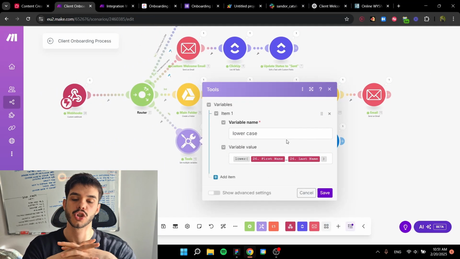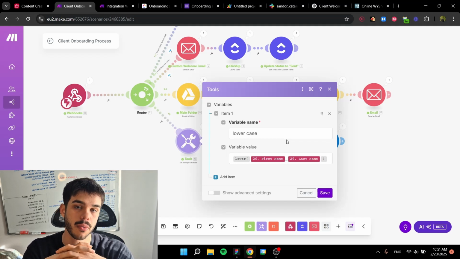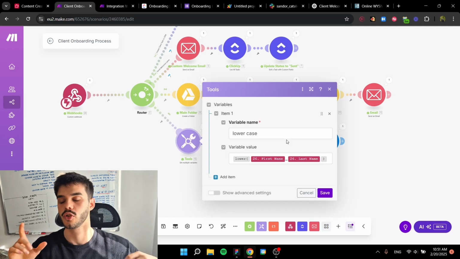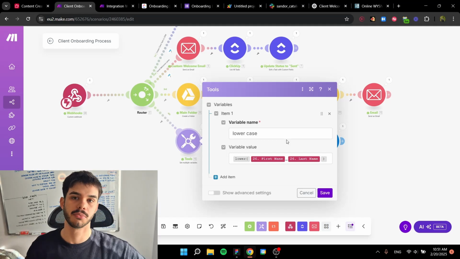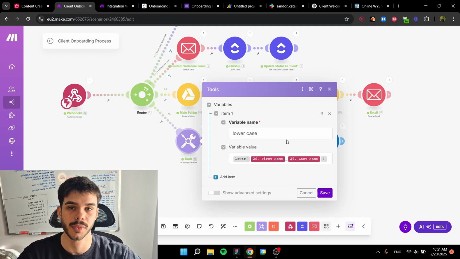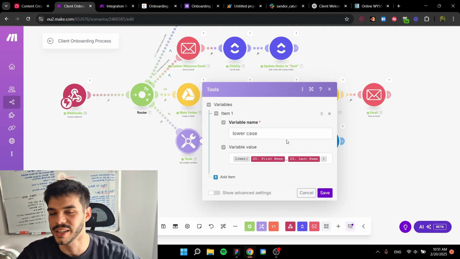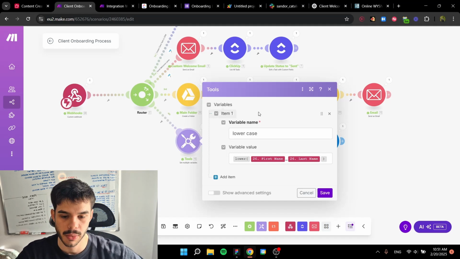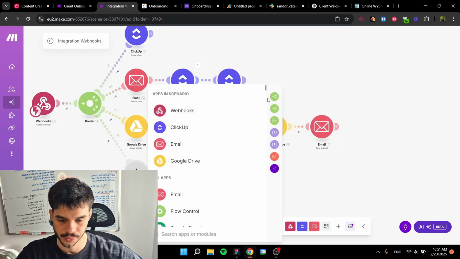First of all, I want to create a variable value, which is going to put everything in lowercase that is basically the title of the Slack channel, which is going to be all lowercase because you cannot input uppercase letters when you create titles for a Slack channel. So we're going to be using the tools module.